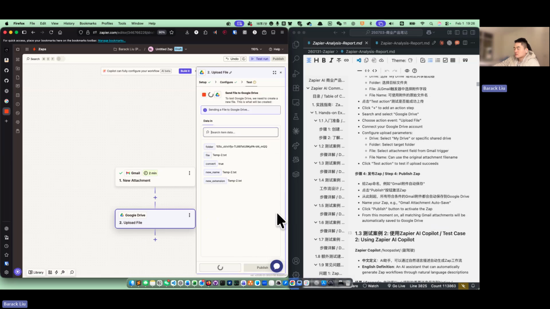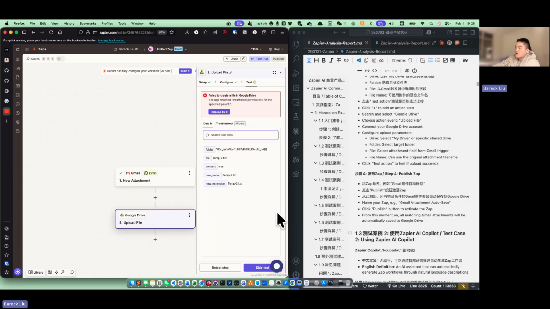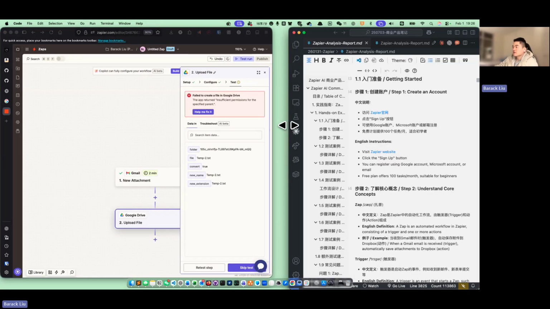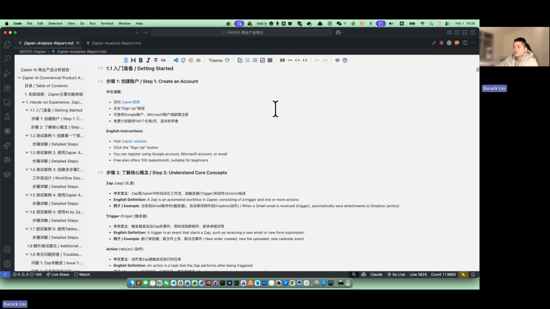Test it again. Yeah, again, it doesn't work. Which means that when I try to save this file to my Google Drive, there's some issue with that. Okay, I won't spend time on this, but already I get some sense about how this tool works.